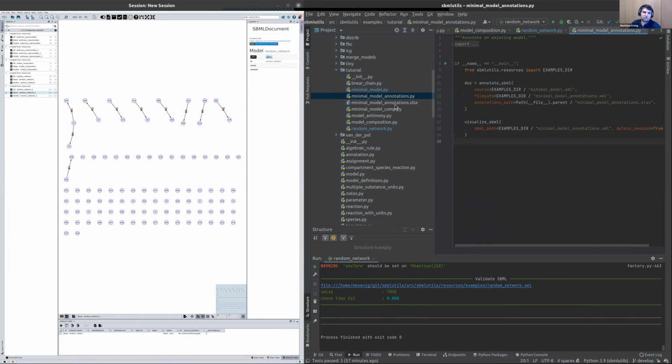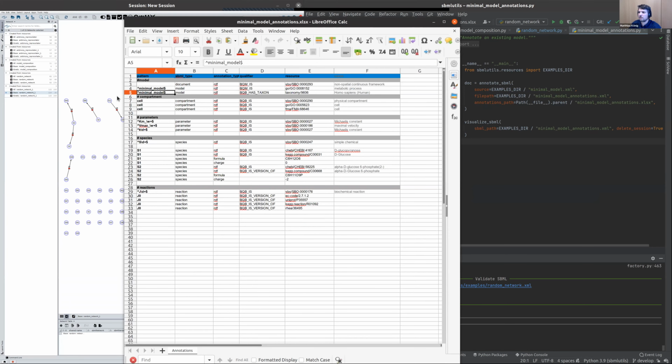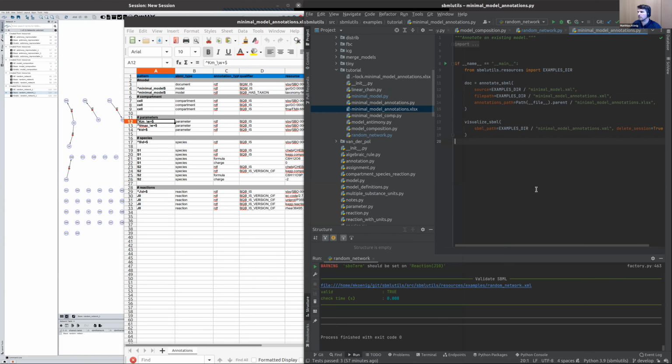In this case, there are different ways to define it. You can also define it in a Python module. Sometimes we define these annotations just in an Excel sheet, and then we map based on ID patterns onto our model. This pattern matching really allows you to annotate a bunch of objects. Like for instance, if you call everything starting with KM a KM value, you can easily annotate Michaelis constants in models and things like that. So this pattern matching, plus naming conventions for your IDs, allows you with a few lines to easily annotate your model.